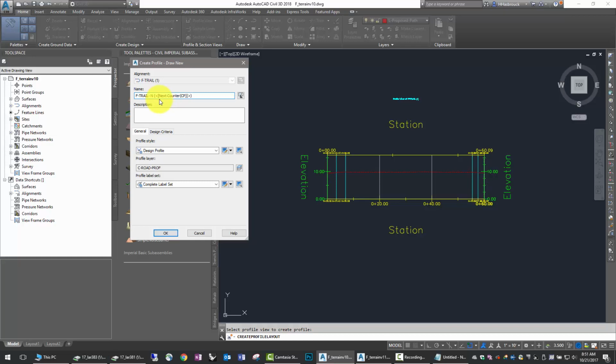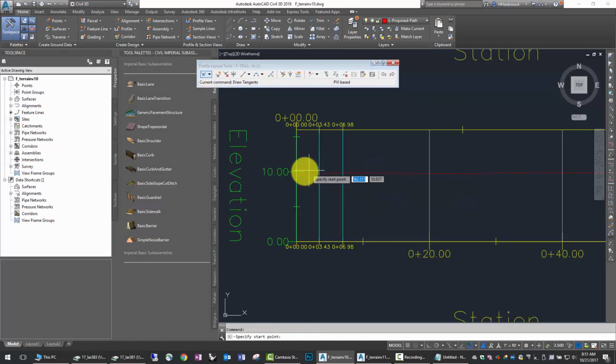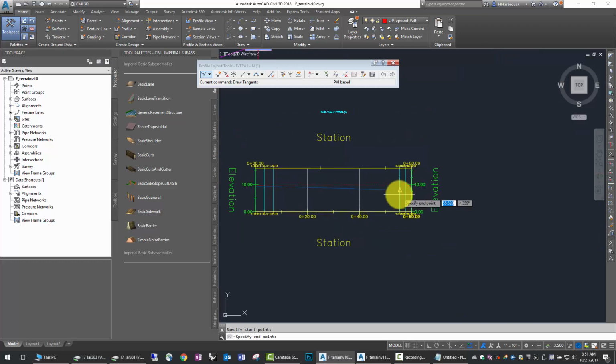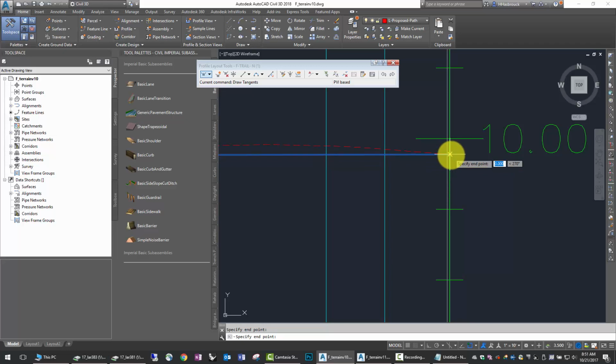F Trail North. Okay, good. To design profile. There we go. Alright, excellent. So I'm going to draw the tangent. And I'm going to snap to the start. I don't need any fancy alignments. Snap to the end.